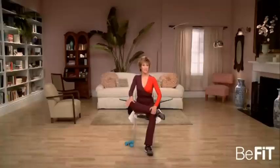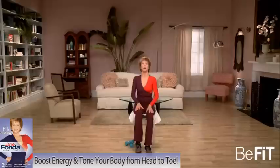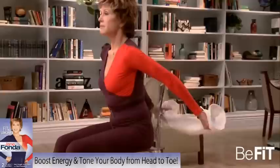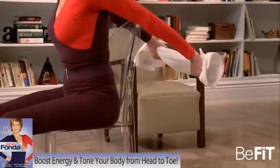Wonderful, let go. Both feet on the ground. Now, this is where you're gonna use your towel again. Hold on to both ends of the towel, put it behind your chair, and your palms are facing backwards, right? Now lift your arms up. Woo! Feel the stretch in the chest and shoulders.